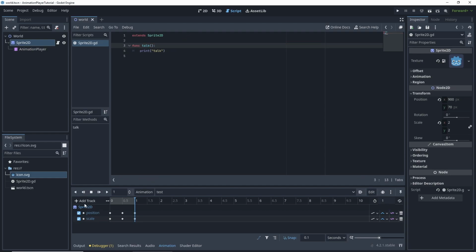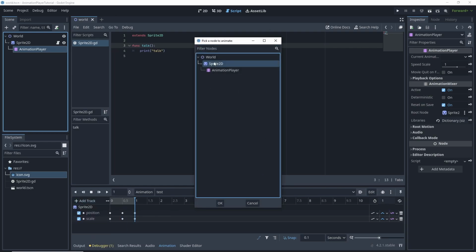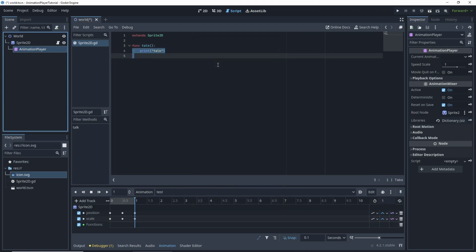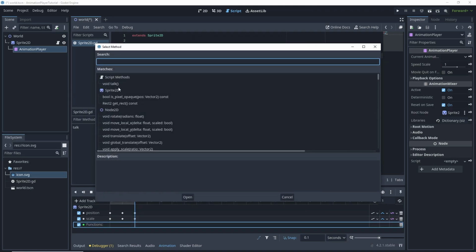All right. So now, how do we add the function? We want to use what's called a call method track. So inside our AnimationPlayer, you click add track and hit call method track. We want to target our Sprite 2D, and then we want to insert key, and you see script methods.